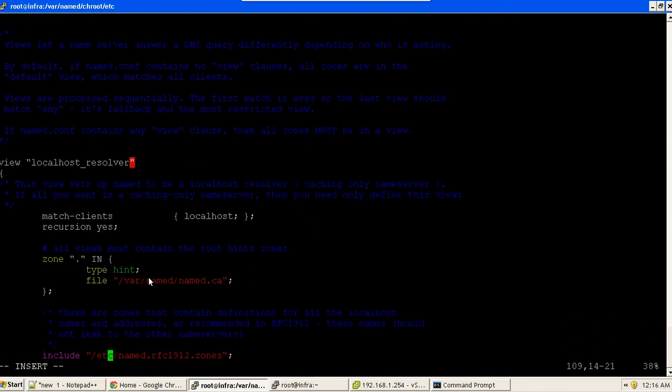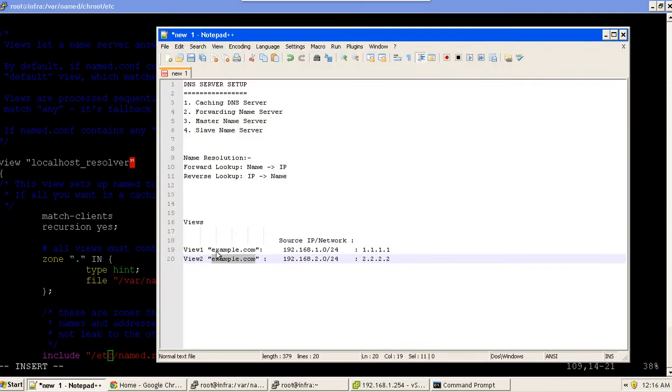Coming on to views, for example, we have the same domain example.com, which is accessed by multiple zones, and for example, we have 3 environments which are running in 3 different countries, in US, in India, in UK. So if we are resolving ns.yahoo.com, or if we are resolving server1.example.com, it could resolve to multiple IP addresses, one corresponding to every zone.